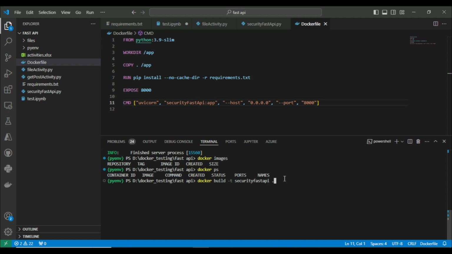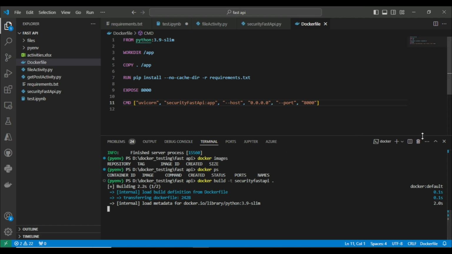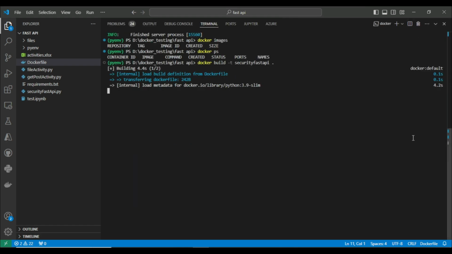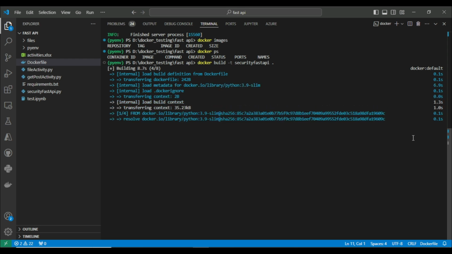Once I give that, it will start building up all those docker files. If you see here, each and everything is running, it's building that. We'll wait for some time, it will perform all those activities which we have written in the docker file, executing all the commands one by one.